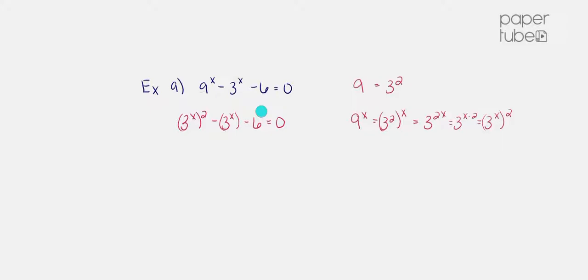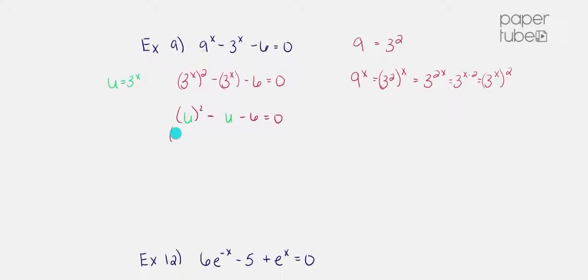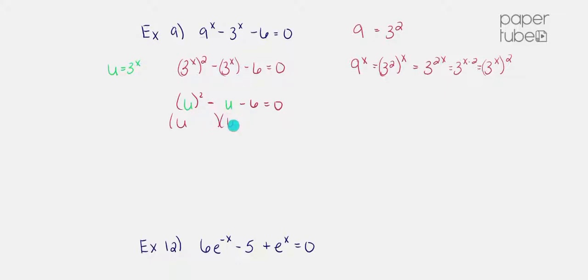If it's unclear that this is quadratic, you can use something called U substitution, where you put a different letter in place of something that's making the equation look more complicated, and then that might help you to solve it a little easier. So if I put u's in place of the 3 to the x, then you might have an easier time seeing that that really is quadratic and we're allowed to factor it. So I'm going to go ahead and factor. And we can solve each factor equal to 0.